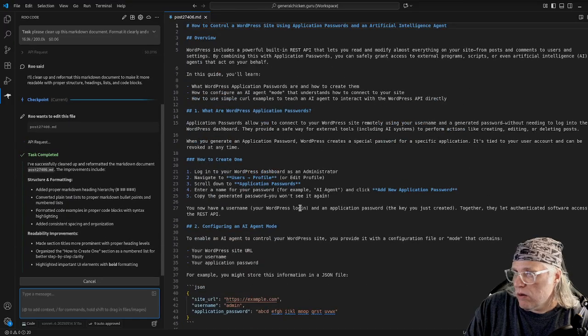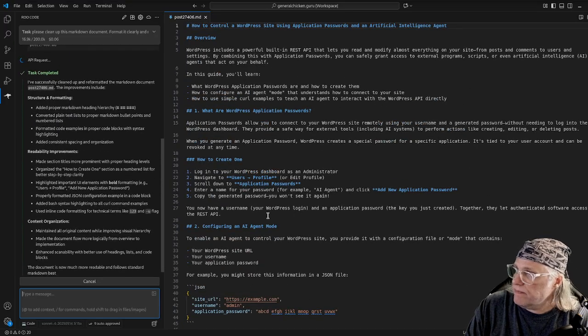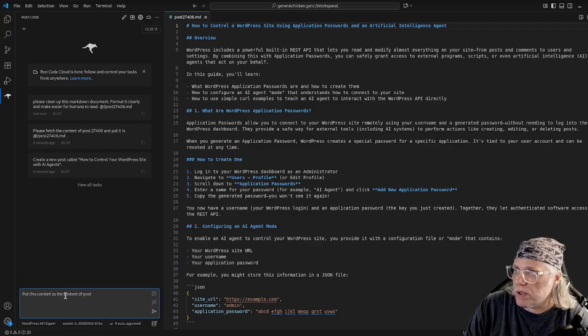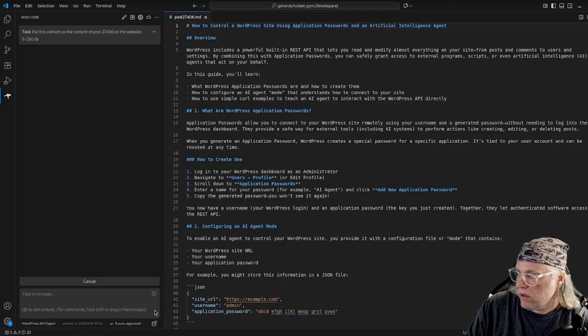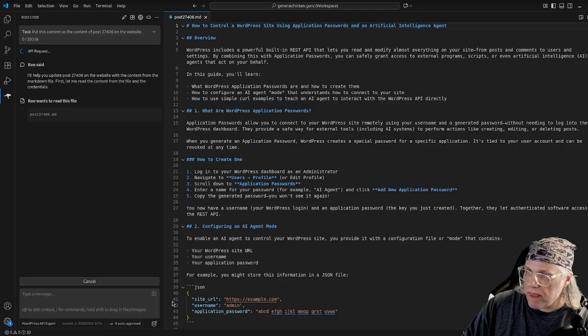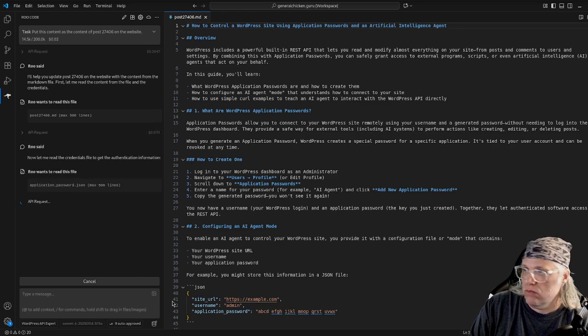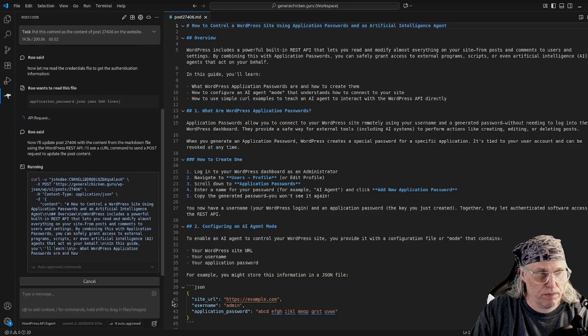And now I'm going to put that onto the website. So let's start a new task and switch back to the WordPress API expert. And let's see, put this content as the content of post 27406 on the website. And that should create a curl and it should execute onto the website.